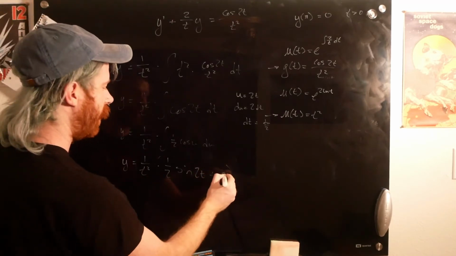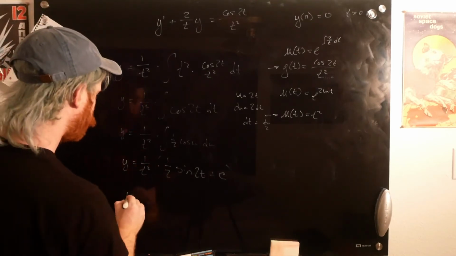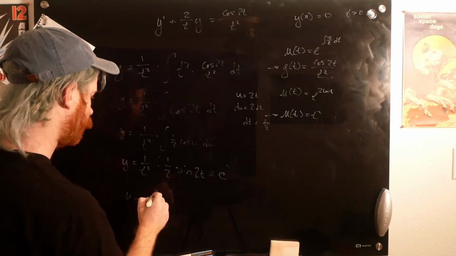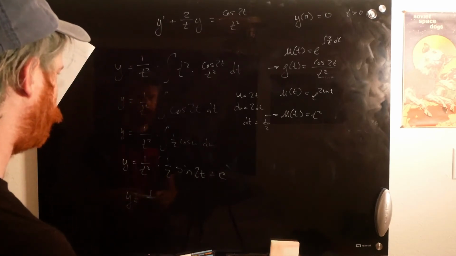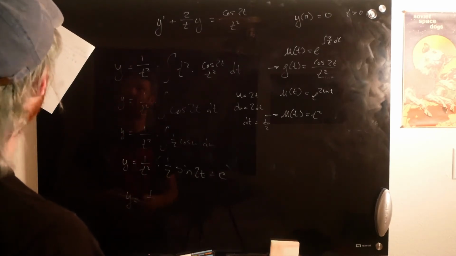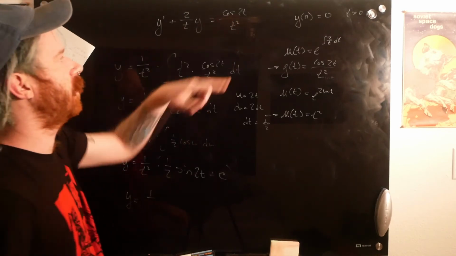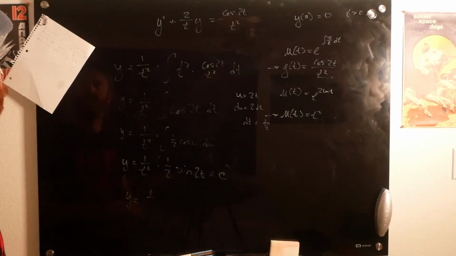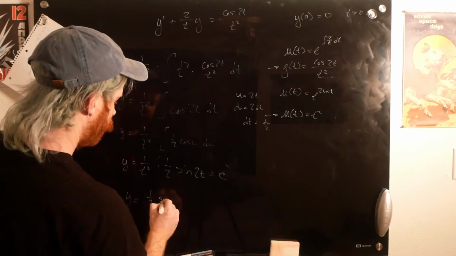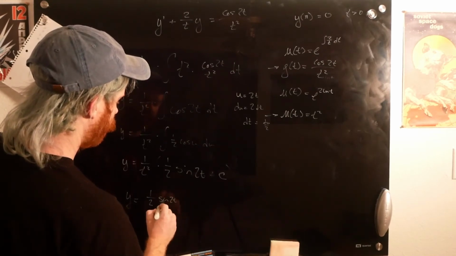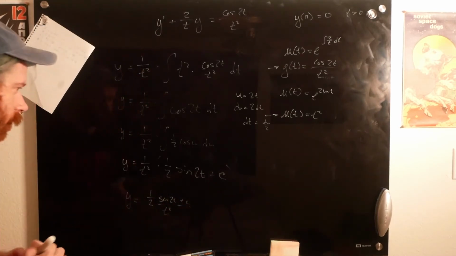Okay, so now that we have that, we can go ahead and distribute this t squared over. So it's looking like it's going to be 1 over 2 sine of, was it cosine of 2t or just cosine of t? Oh man, I copied the problem wrong. I copied it wrong, the book has cosine of t over t squared. This is fine though. The answer's going to be right anyway, it's just going to be off by a factor of 2. So 1/2 sine of 2t over t squared plus c in the numerator.